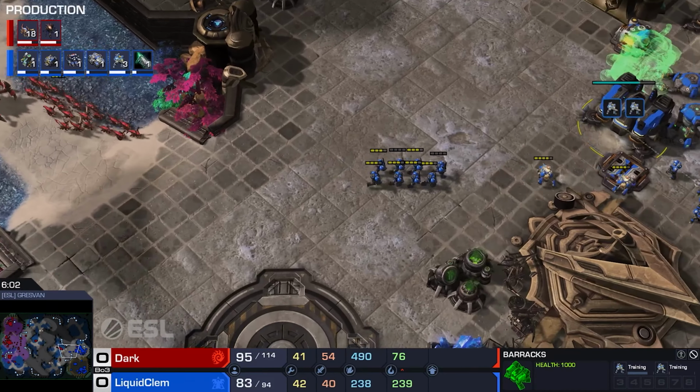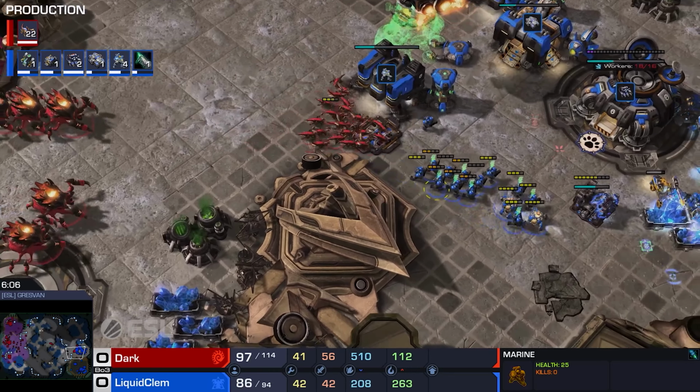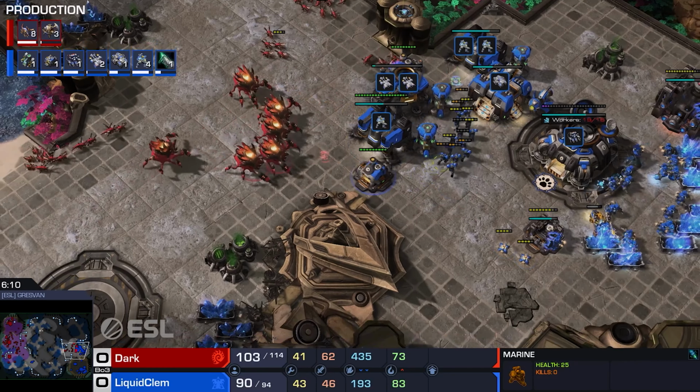But if he catches all these Marines before they get home... Ooh, can he manage to do so? Depot does not lift, and that will force this stim. Medevacs are not yet out. Dark, is he going to... Okay, he's going to corrosive bile down this reactor. Will kill it very quickly. I would have really liked the starport reactor being the target there. Oh, he wants to kill the barracks, and he will get it.